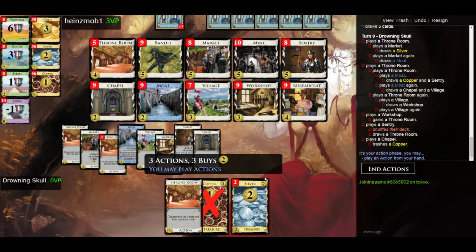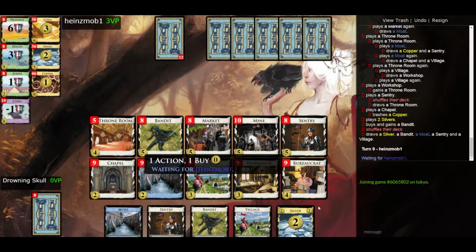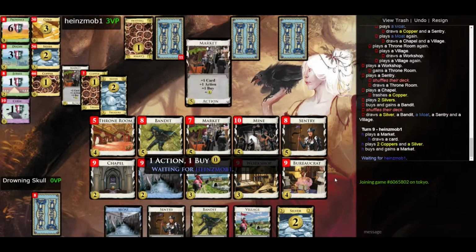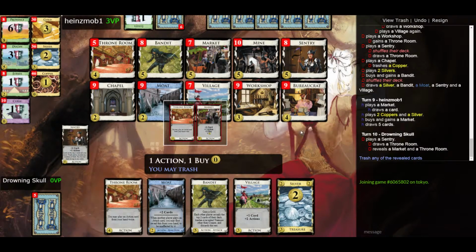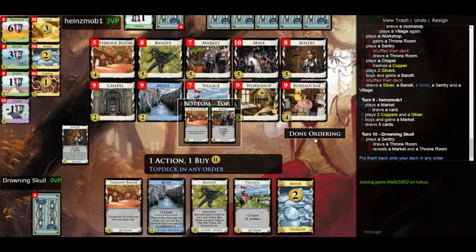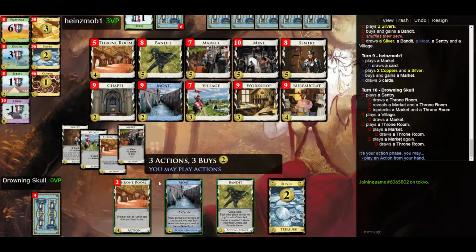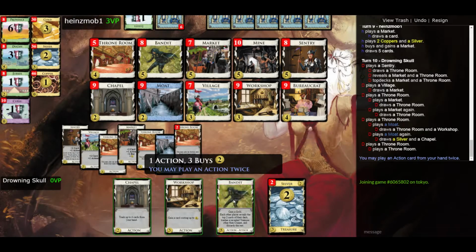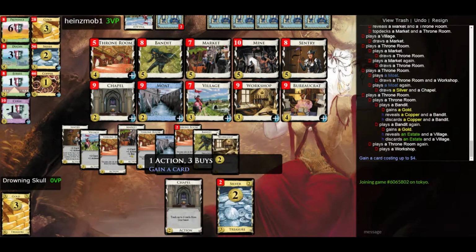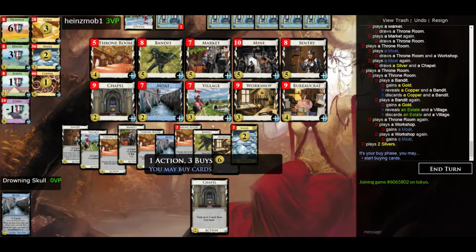Now let's trash the copper and get a Bandit. Opponent gets another Market. Well, let's stop the Market, so I would like to throw on it. Now I can throw on the Moat. Well, I need enough draw. I need more draw apparently. So let's get another Moat. And probably just another Moat. And I'll buy a Market.